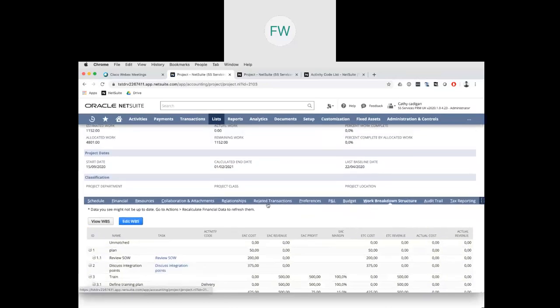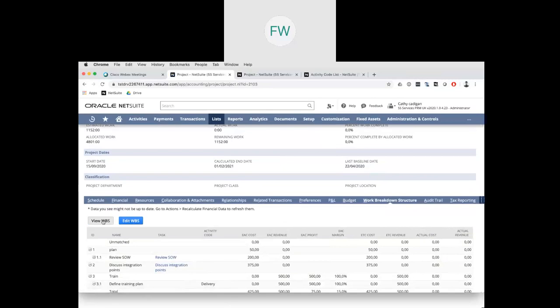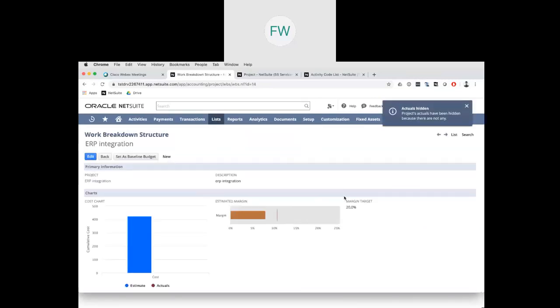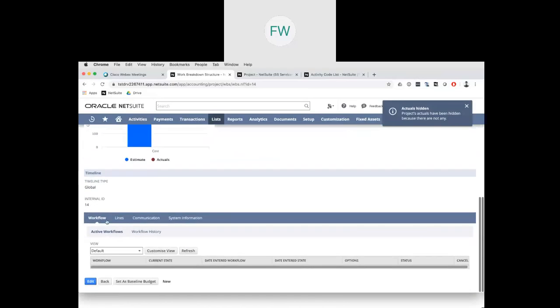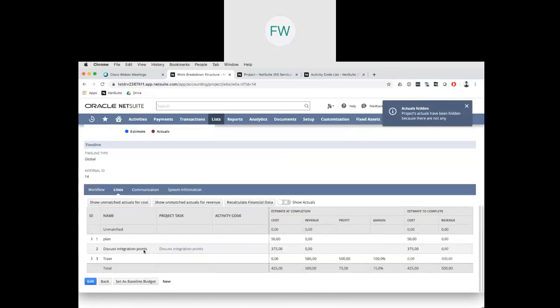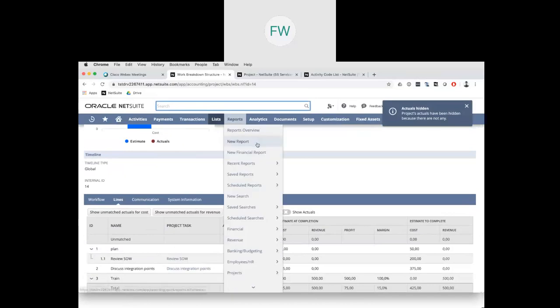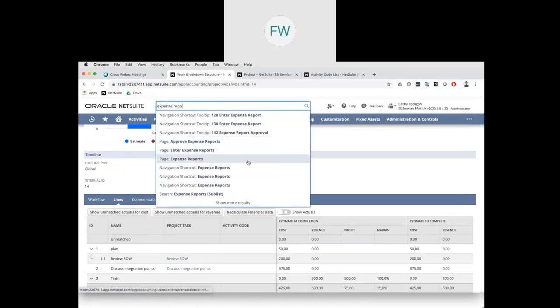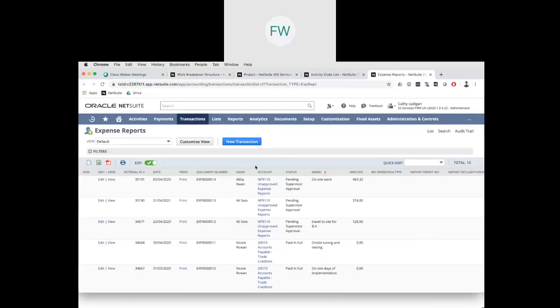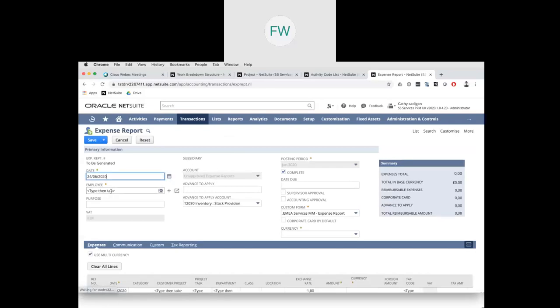Okay, so now let's go back to this work breakdown structure and pull in some actuals for cost and some actuals for revenue. So I will start with cost, and I will create an expense report for this. Expense report. One of my resources on this project is called Mark.